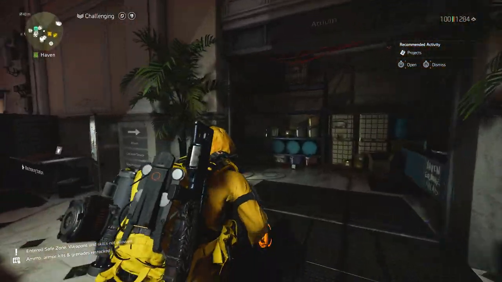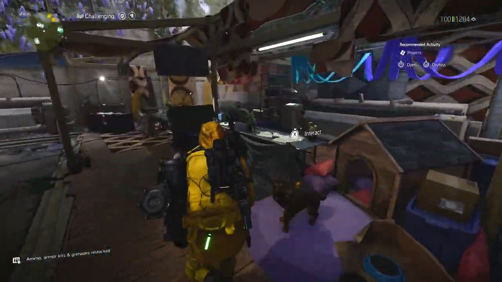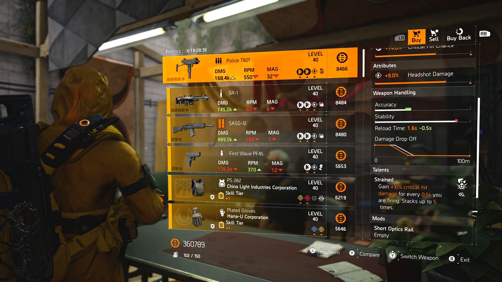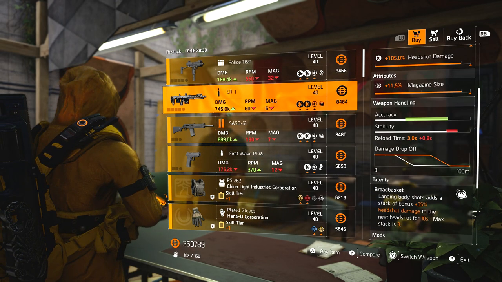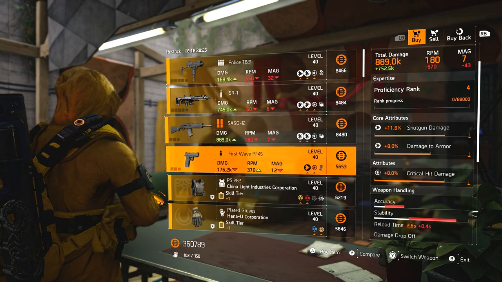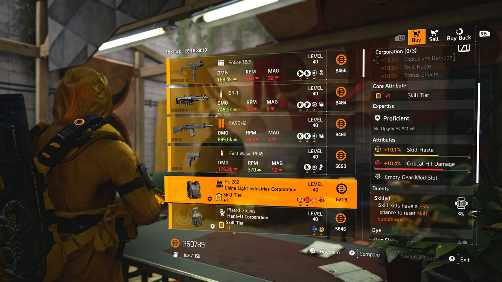Let's move on here to the last vendor of this video. Let's see what we've got here then. We got another police T821, this time with strain, so it's possible this could be tested to see if strain is still bad. SR1 with breadbasket. We got an SASG12 shotgun with breadbasket as well. Another pistol here. We got a China Light chest piece with skilled, which isn't bad at all.